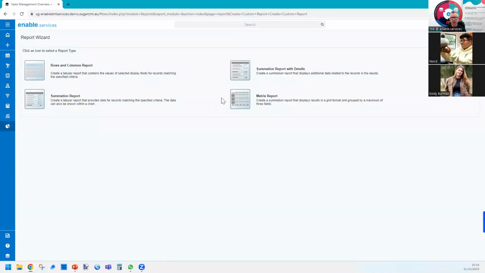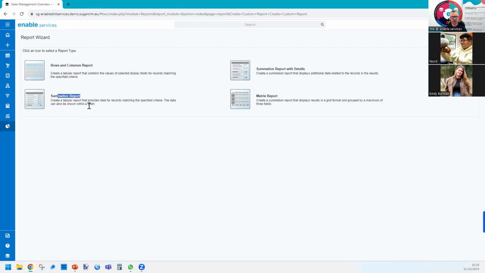Again, we get the four reports that we're going to look at. In this case, we're looking at a summation report. A summation report is a tabular report that provides a chart and groups the actual totals underneath, which would be the easiest way of explaining this. Again, we're going to do this one based on closed-won sales or open sales, a pipeline report, let's call it, or a closed-won pipeline report. We're going to build it to start with based on product, and then we're going to do it on user.